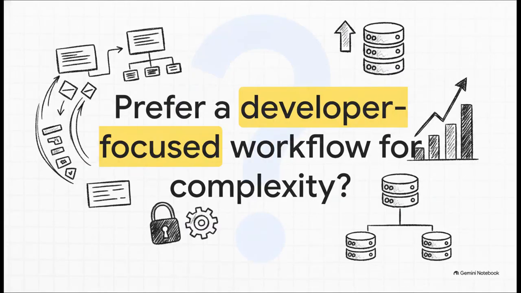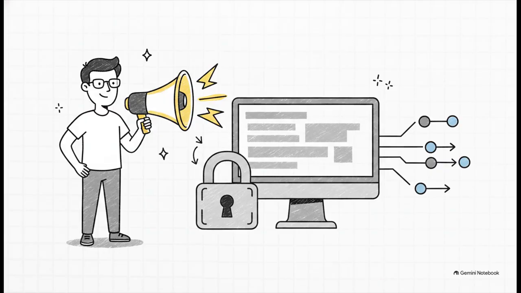What about scenario 2? Do you prefer a developer-focused workflow because you are building complex integrations? This is really targeting engineering teams that require strict governance, scaling, and deep system architecture. Let's move to and see how this builds out. If that sounds like your team, the absolute best fit is Cursor, or CLI tools. These are tailored for engineers who want AI to act as an amplifier within their established Git and local workflows. This choice stresses the immense importance of code ownership and keeping total technical control over the final product.